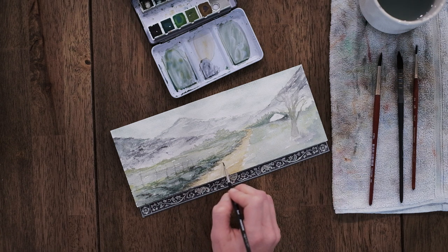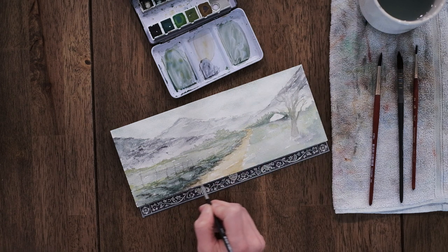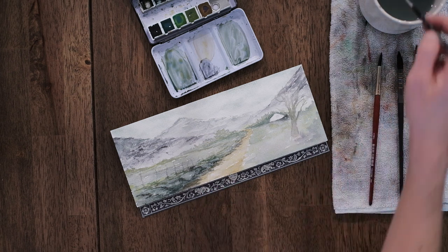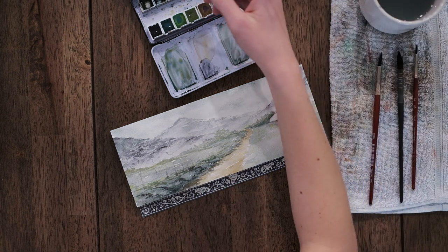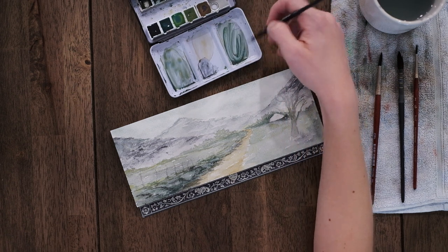I'm getting better at the less is more part of watercolor and knowing when to stop, knowing when I've got enough detail to just suggest certain things instead of making it hyper-realistic. The end result is softer and more subtle, but I like that. I like the airy and more ethereal look.